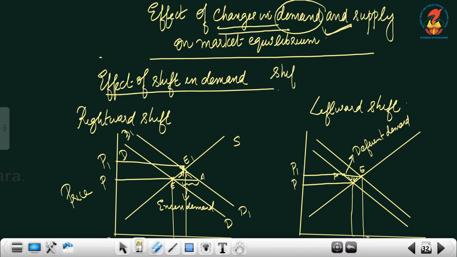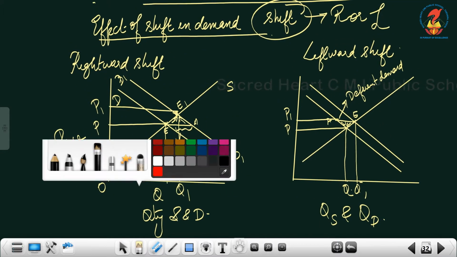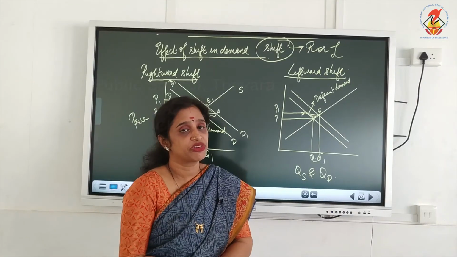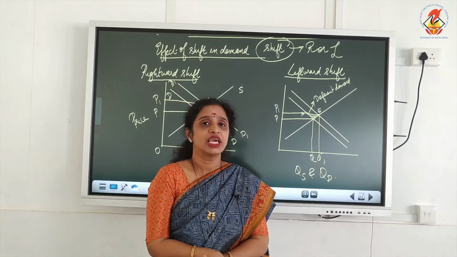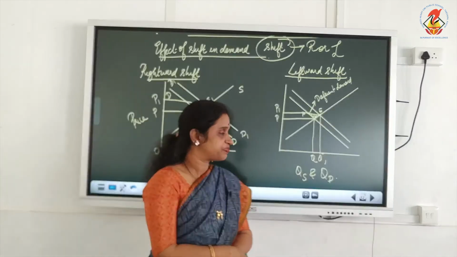Change in demand is always represented by a shift in the demand curve, either to the rightward or to the leftward. Okay. Now I have represented the same here. I have represented both the situations in two diagrams. One is rightward shift of the demand curve, the other one is leftward shift of the demand curve. What will be the chain of effect when the demand curve is shifting to rightward and leftward? Okay, so for that we will learn it from the figure.